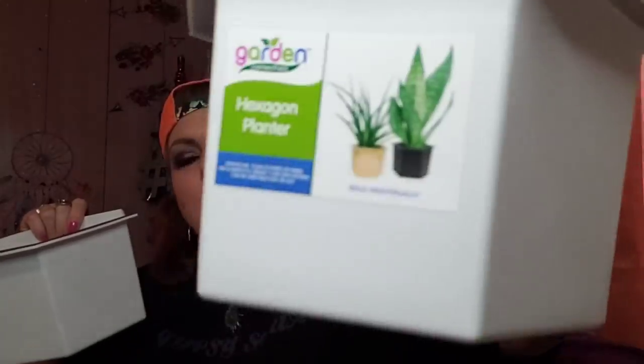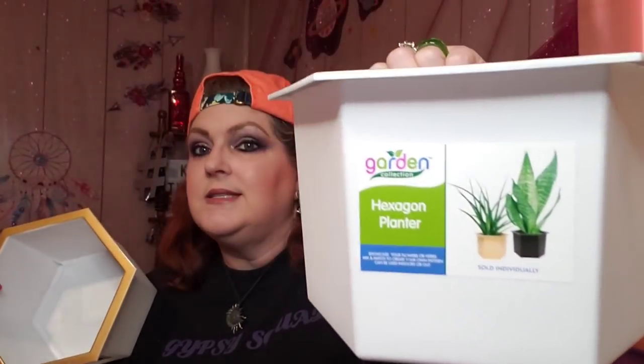I found some really, really cute planters. Look at these bad boys. You can see what they show on the front — they have six sides, which is hexagon-shaped. I think they are really, really pretty and I love what they have in them. They look really high-end with the shape of them and the gold on top. They also had black ones with white on top — I didn't really care for those. But these right here I think are really gorgeous. They do have the little holes in the bottom that you can poke out so you don't get root rot. These right here are everything. I steered clear from those black ones though — if they had been black and gold that would have looked better, but black and white, I just didn't really care for them.